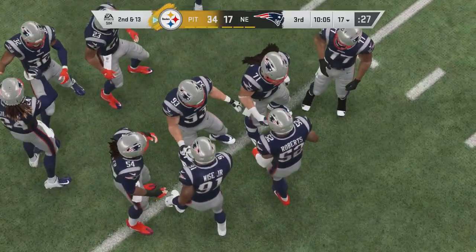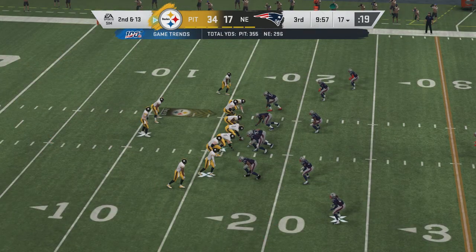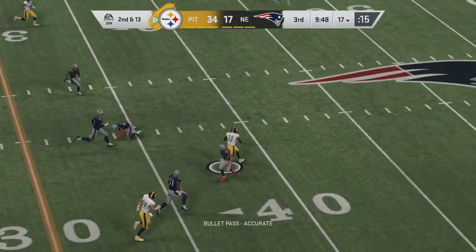I don't know that that last play, though, is going to make the highlight reel. It's not going to make the highlight reel, but it will be the focus of the film session that the team has to sit through. I've sat through those before. Never any fun. You're always excited about your good plays.